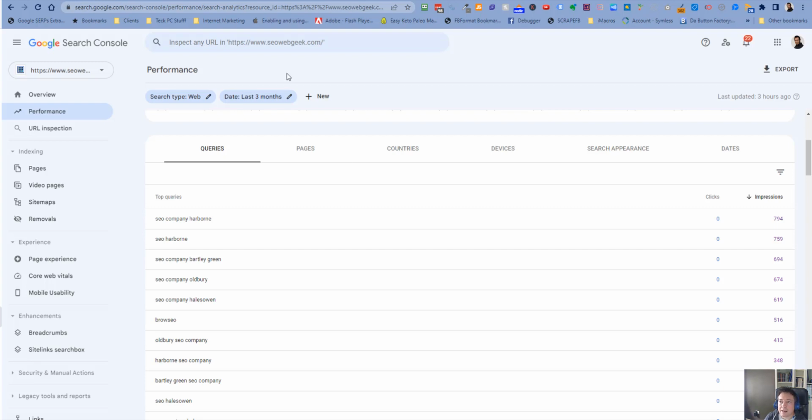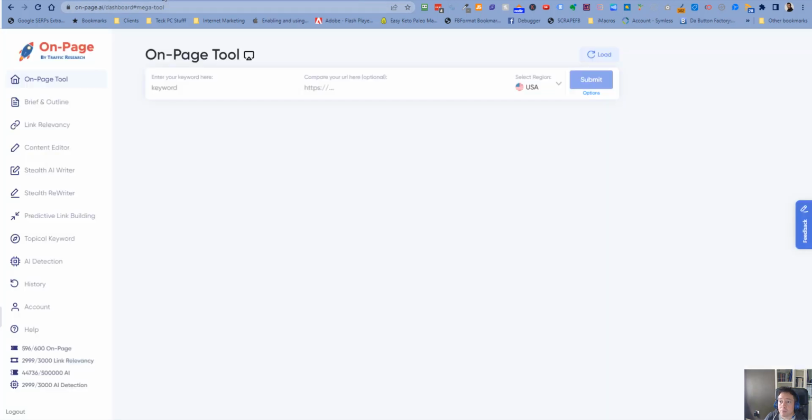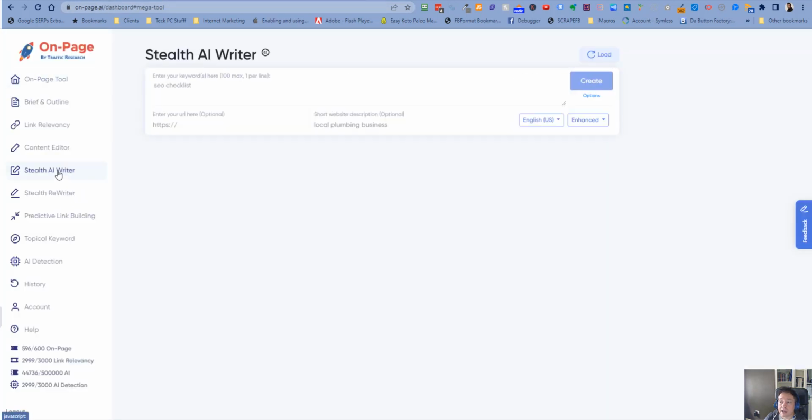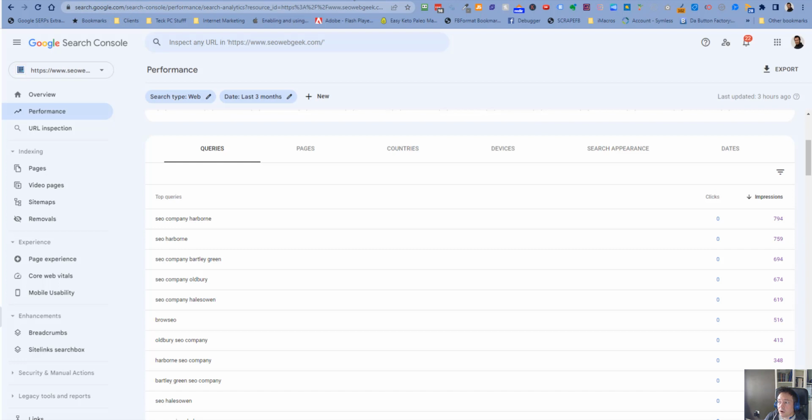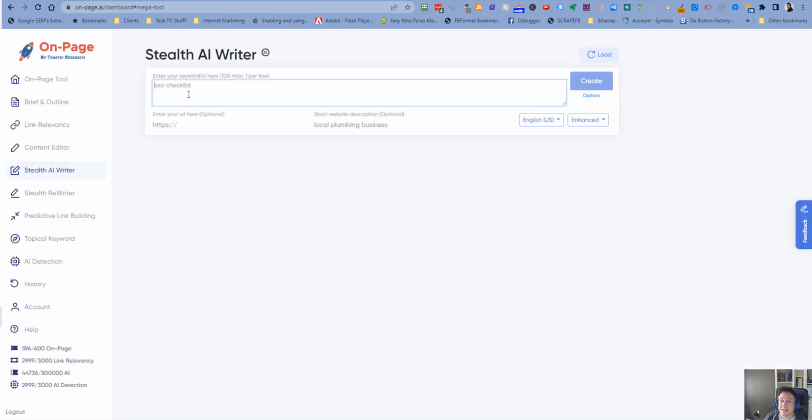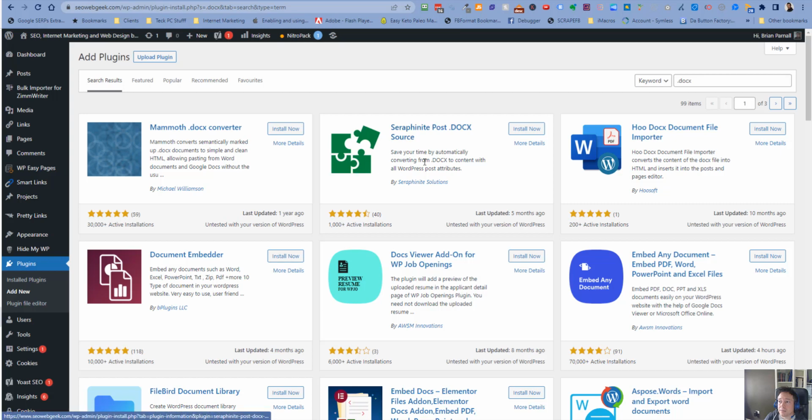What I mean by that is I'm literally just going to go to on page. I'm going to go to Stealth AI Writer. I'm going to stick in my keywords that we're going to find in here, okay? And let Stealth AI Writer just write the content, and I am then just going to import it using this plugin here from the Word docs that it does, and that is all I'm going to do.